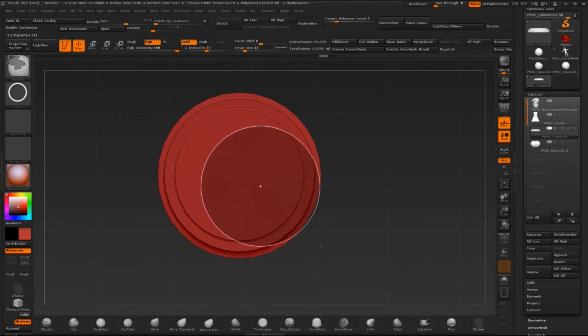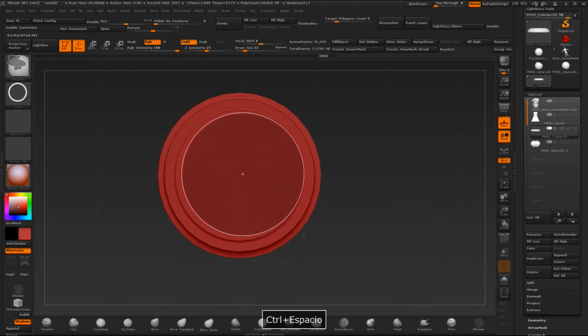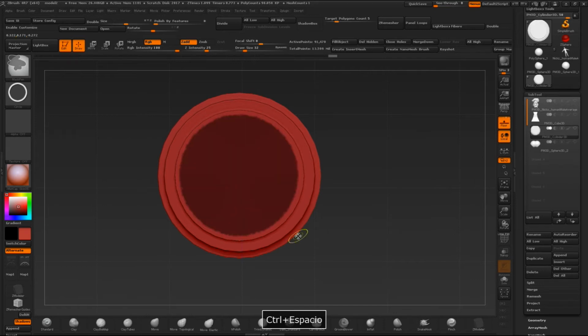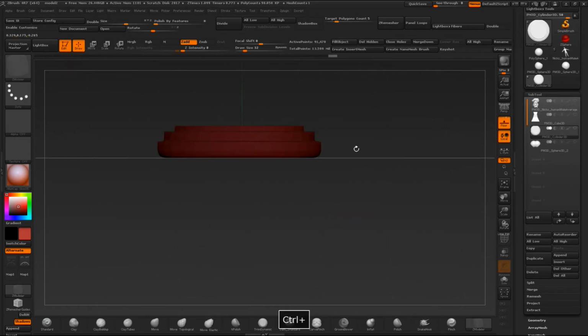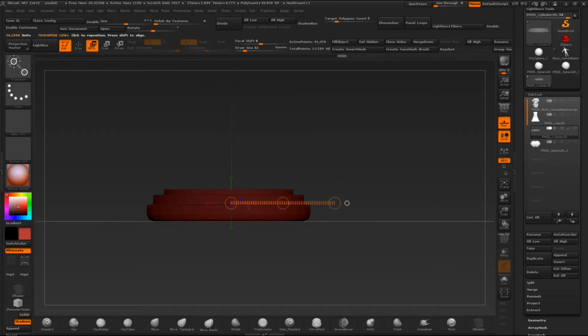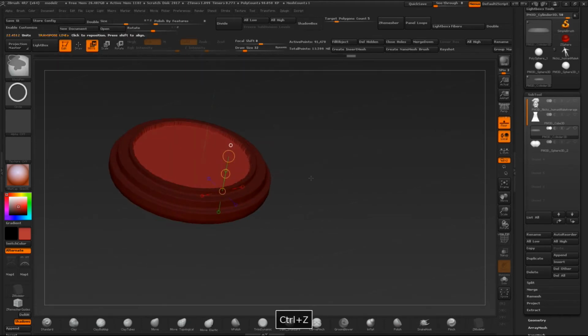Oops, again. There it goes, perfect. Okay, and I'm going to move it downward a little bit, perfect.